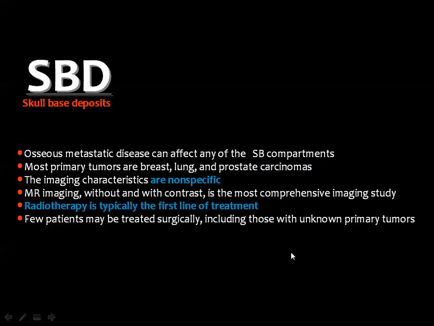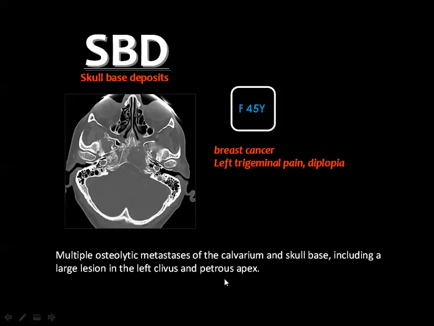As I have mentioned before, they have non-specific imaging appearance, and they are usually suspected whenever you have the positive clinical history of the presence of a primary malignancy. The treatment of skull-based metastasis is usually by radiotherapy, and some of the metastatic deposits may be surgically removed in certain conditions.